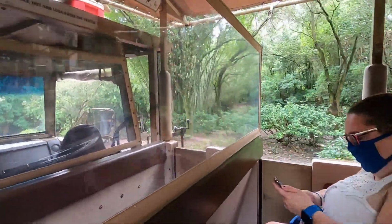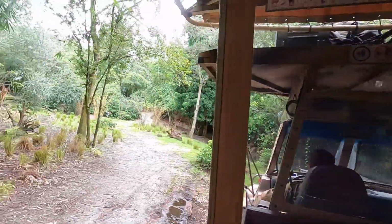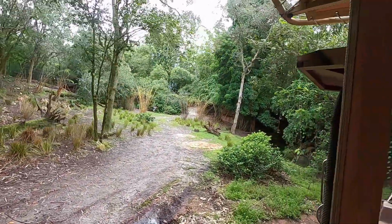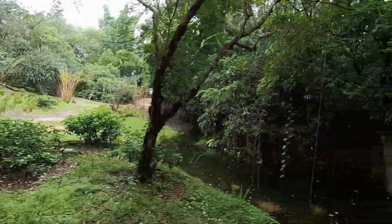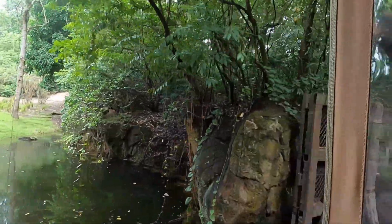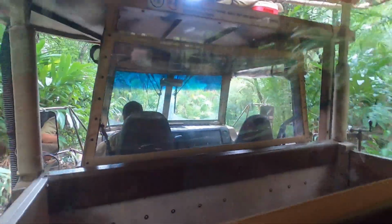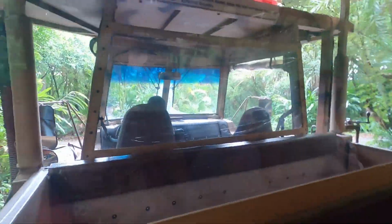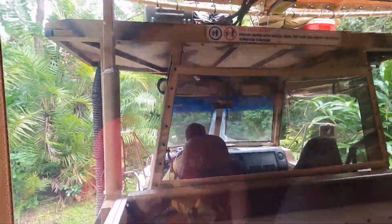I also see a saddle-billed stork off to our left. Often seen standing 5 feet in height, they have a 9-foot wingspan. They get their name from that yellow saddle structure on the bill. As we make our way out of the Little Tree Forest, just over the hill ahead of us is the Safi River. Hopefully we'll find some wildlife living in or around the waterway of the Safi River.